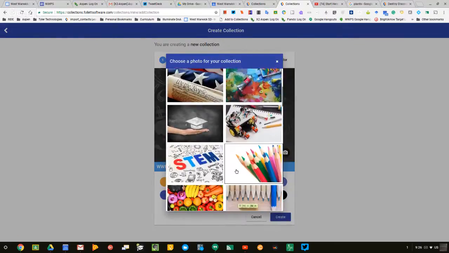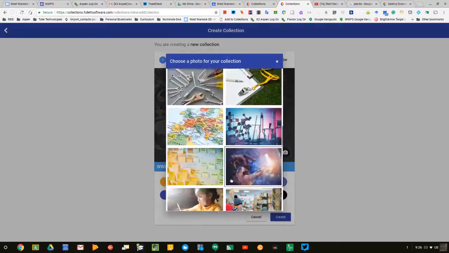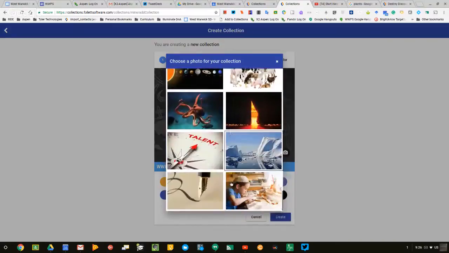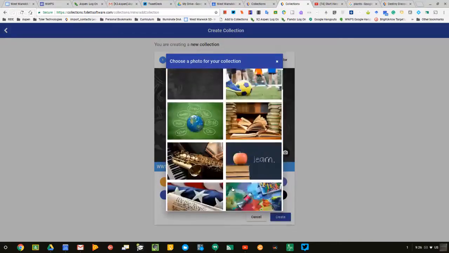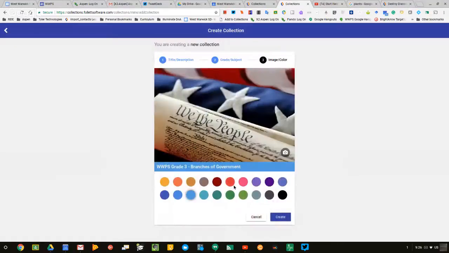I can actually go through and look at all of the photos here. I can't exactly remember how many photos there are, but there are quite a few to pick from, and I'll select this one for now, and maybe I'll just click the create button.